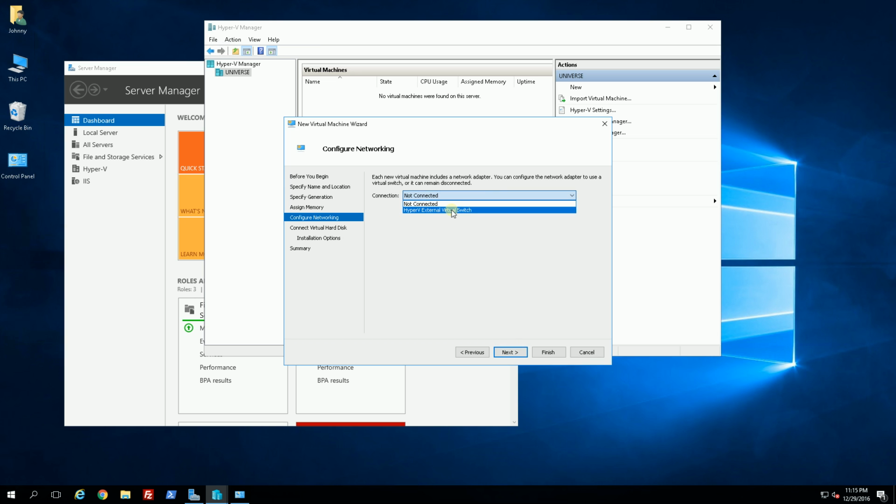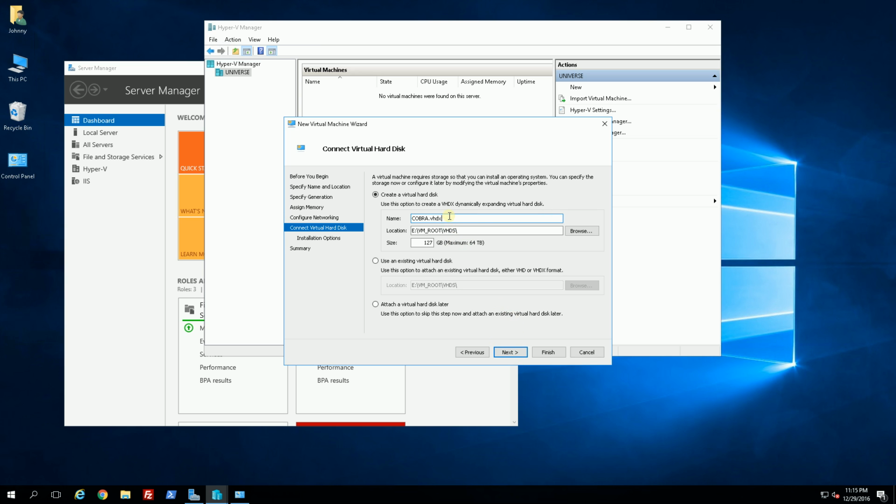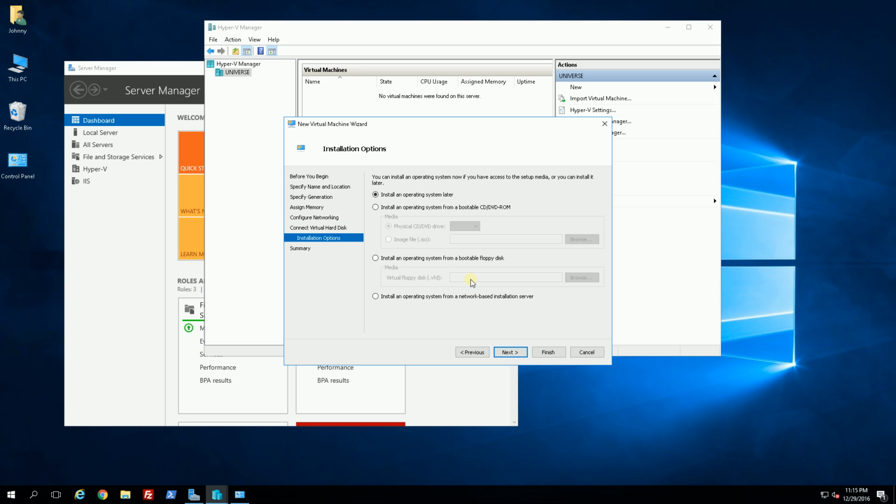And the connection here is my virtual switch, and again this will create the network adapter within the VM that will go through my physical network card. And I am going to say 40 gigs here, or 60 gigs. And again, that is exactly what I want. So I'm going to say Next.